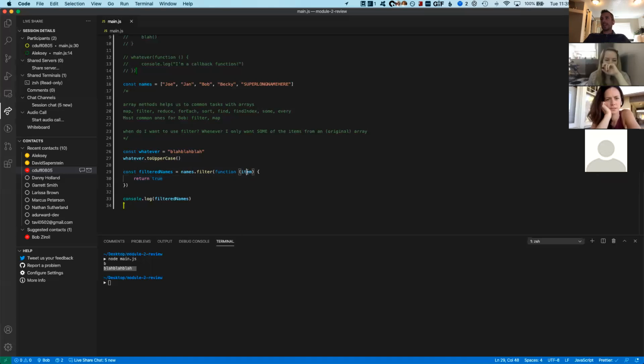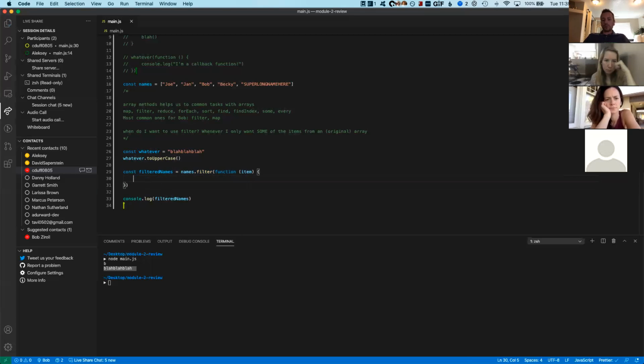So in this case, yes, I'm taking item as a parameter, but the body of my function doesn't even look at item. I don't care what the item is. I want every single item to pass this test. This is kind of a useless filter method, right? Because it's just including everything.